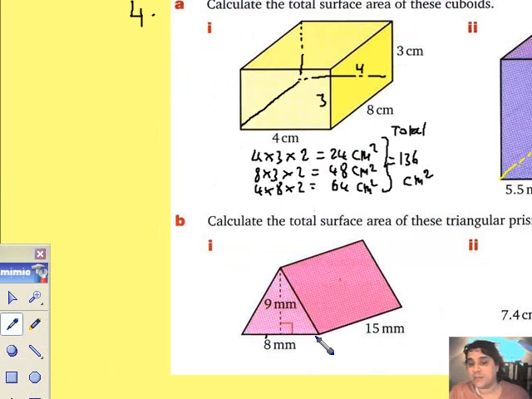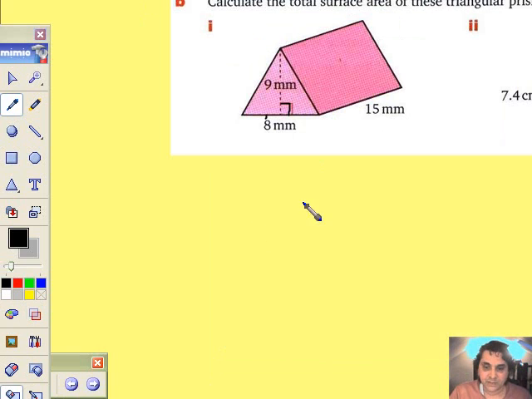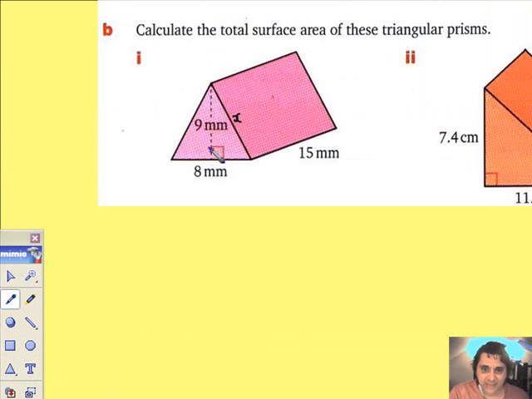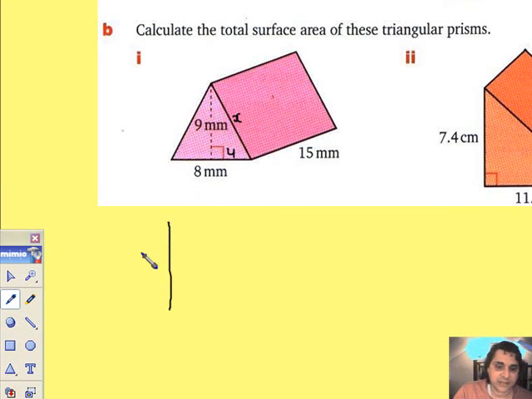But I'm going to do it now based on your Key Stage 3 knowledge. So look, right angle triangle. What I've done is copied this page on the other side, and if we look at it carefully, let's work out this length right here. Let's call it x, and if that's x and that's 9, then this part must be 4 because it's half of the 8. So I've got a triangle that looks like this. I've got a height of 9 millimetres, a longer slanted length of x, and a half base of 4 millimetres.